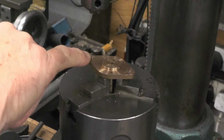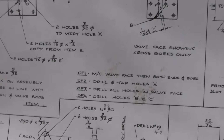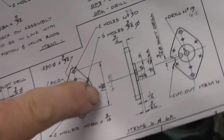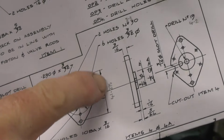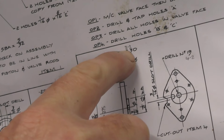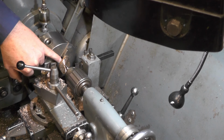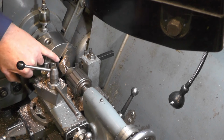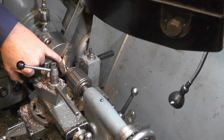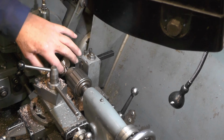Just forgot to mention, don't forget to do these two holes in the flange while it's set up in the rotary table. They're on 1 5/8 centres, and it's a number 30 drill, which is 3.3 millimetre. So I'm gripping on this spigot now at the back, and it's only 5/64 long, that spigot. If you want that in metric, that's approximately 2 millimetre to grip on. So you've got to be careful when you're taking these skimming cuts to skim this face up.